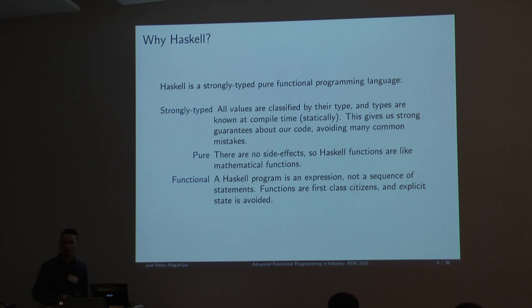I'll show that later. Purity means that general expressions in Haskell do not have side effects. So if you call a function with an argument once, and then you call that same function with that same argument sometime later, you actually don't need to call it. You can just use the return value that you got before, because the function can't do anything other than produce that value. It cannot write a file or something like that. So Haskell functions are more like mathematical functions in that they're pure. And the functional style means that your program is generally not a sequence of statements, but a composition of functions. You write functions, they take inputs and produce outputs, and then you combine these into compositional blocks of a function.